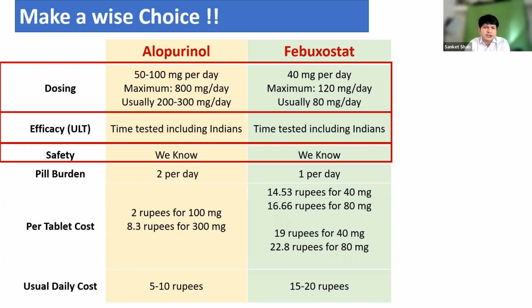The same logic applies here. But the point to be taken very carefully is that you do not start allopurinol at a high dose, specifically in a patient who has CKD. This is a very important point. When you start allopurinol, you must advise them very carefully that if they develop any itching, they should stop the drug and come to you. That is a must-give advice when you start allopurinol, because that can screw your career. If a patient develops Stevens-Johnson syndrome, it is quite difficult to treat even. So please advise that.